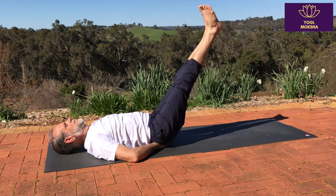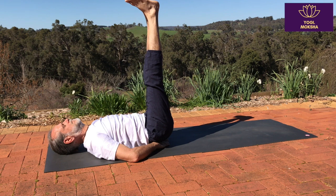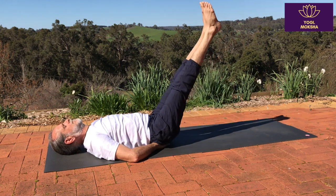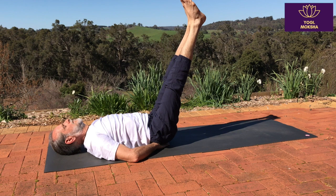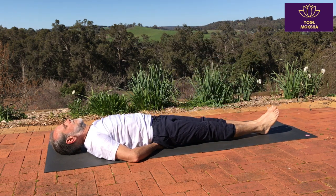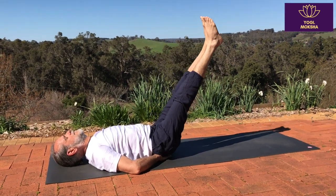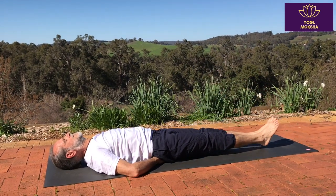Now both legs, inhale, lift. Exhale, release. Controlled release. Inhale, lift both legs. Exhale, controlled release. Inhale, lift both legs. Exhale, release. Inhale, lift.